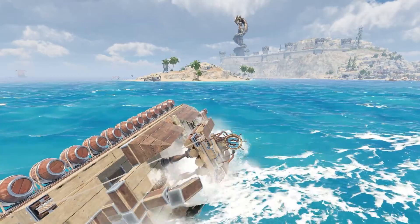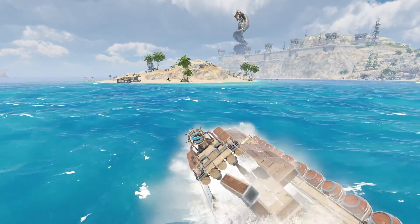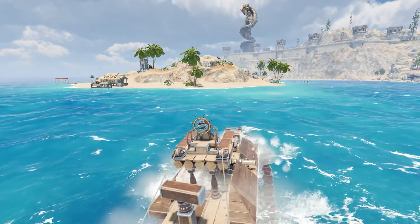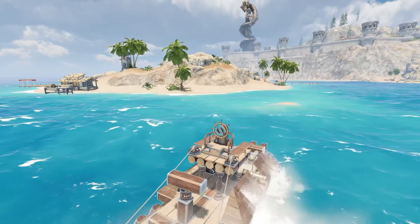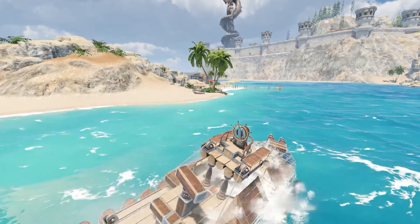On the surface, the patrol ship might seem unspectacular. In a way though, this is just how it should be, as the ship is clearly designed to look just like a real warship. Furthermore, on closer inspection we discover a number of individual features that you'll definitely want to take note of in your own shipbuilding activities.